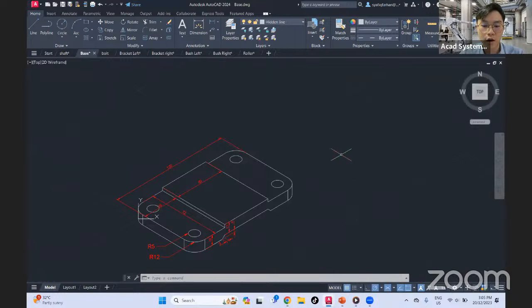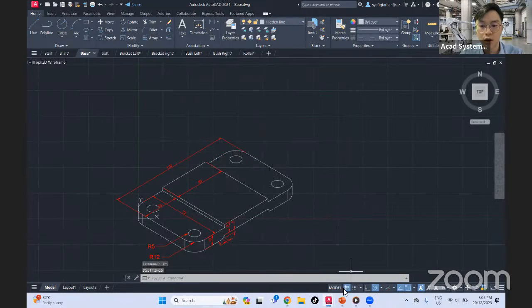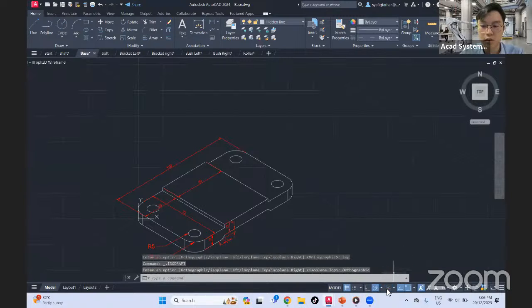There are actually 3 ways of turning on isometric drawing. One is clicking on this snap settings. The second is using DS, going into the command to get into your drafting settings. Lastly, which is actually the quickest and fastest way, is just clicking on this isometric drafting. When you click on it, you right away enter into it. To turn it off, same thing, just click on it. Often this is how I would go into isometric drafting mode. So let me turn it on right now.